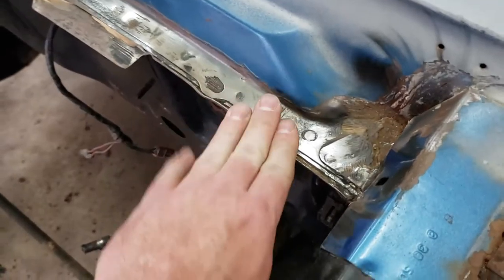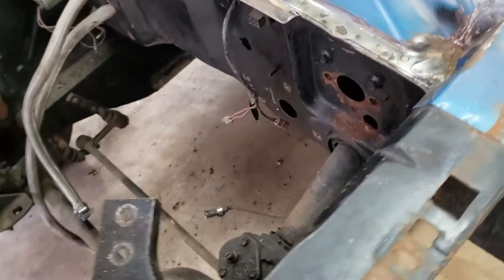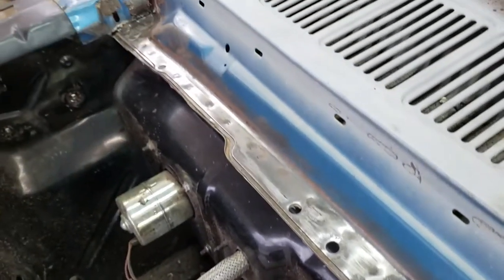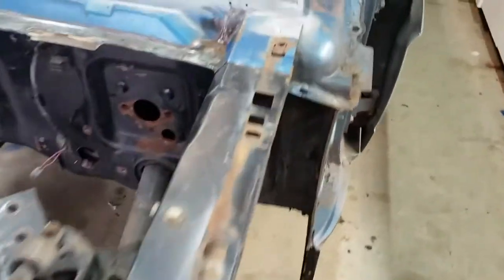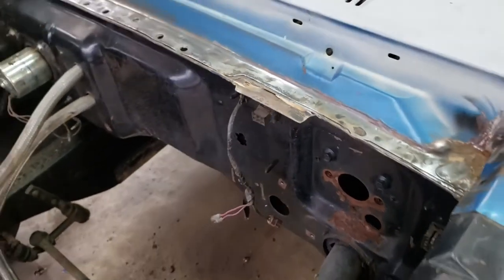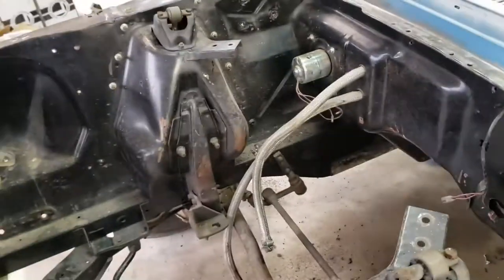I'm gonna put some etching primer on here first, and after I etch it, then I'm gonna come back and add the seam sealer back on there before I paint. I'm gonna sand a little bit first by hand, and then sand the whole engine bay and all that, start taking apart the front end stuff. That way I can have an easier, more simple canvas to start with. And add some more seam sealer back on there, and whenever I paint it, it'll be ready to go. So moving on.